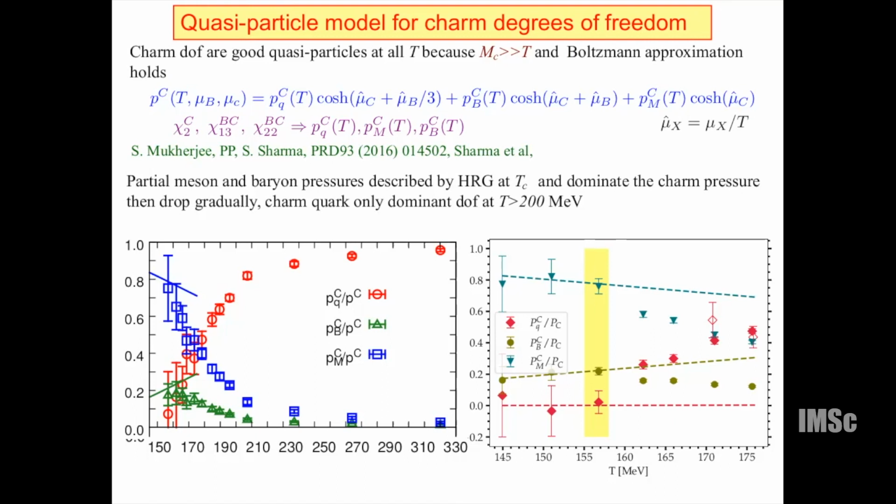So we calculated these quantities on the lattice. These partial pressures are, of course, unknown, but with these 3 lattice quantities we could calculate them. And here I show each partial pressure divided by the total charm partial pressure, so everything included. You see that the charm quark pressure at high temperature, these red points, actually dominates the charm pressure. But this goes to 0 around the transition temperature. At low temperature it's dominated by mesons and has also some baryon contribution, which, at high temperatures, vanishes because eventually baryons and mesons melt.